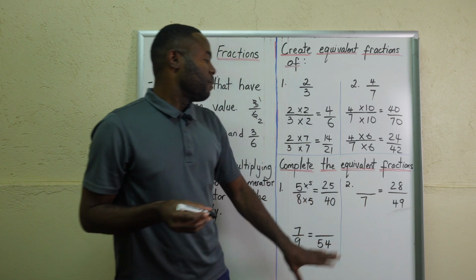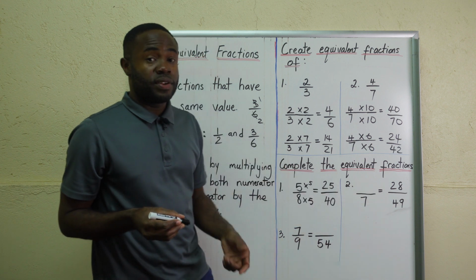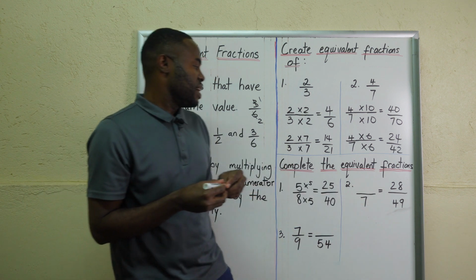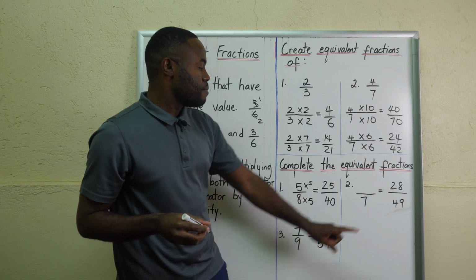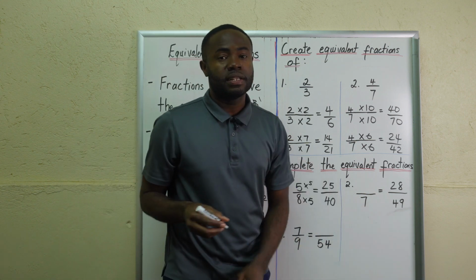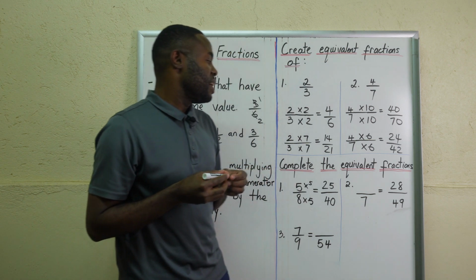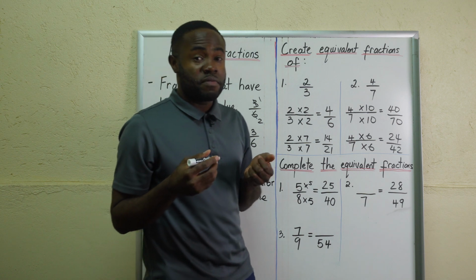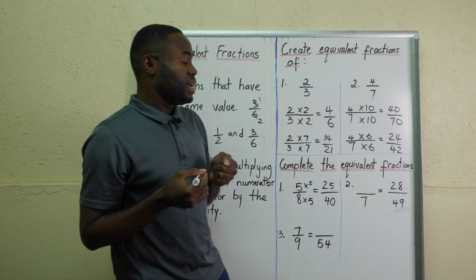All right, cool. If you notice, on the left hand side we have a missing value. So this one is the reverse. So again, we need to find a quantity that we can multiply by 7 to get 49. So it's very important to know the timetable. When you know the timetable, then these questions will become fairly easy for you. So it's very important for you to know your timetable.